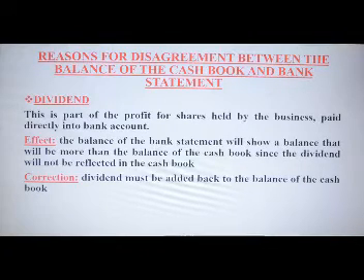They fail to debit their cash book with this entry, whereas the bank already credited their account. So with that having happened, the balance of the bank statement will be more than the balance of the cash book, because the bank statement had received an income, but it did not reflect in the cash book. So the correction after we receive our bank statement is that we add our dividends to the balance of our cash book. Do you understand?